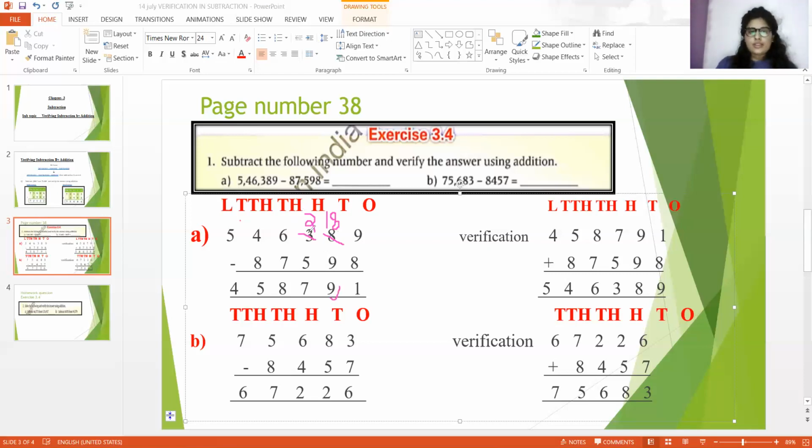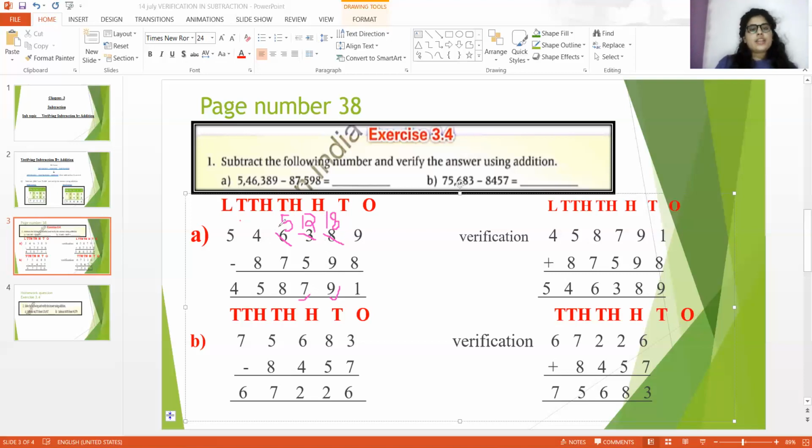So I will write here 9. Now go to the hundreds place. At the hundreds place, I can see I have 2 and 5. So I cannot take away 5 from 2. So I will take 1 carry over from 6. If I take away 1 from 6, then I am left with 5 and write 1 here. Now 12. So take away 5 from 12. 6, 7, 8, 9, 10, 11, 12. Count all these fingers. 5, 6, 7. So I will write here 7.